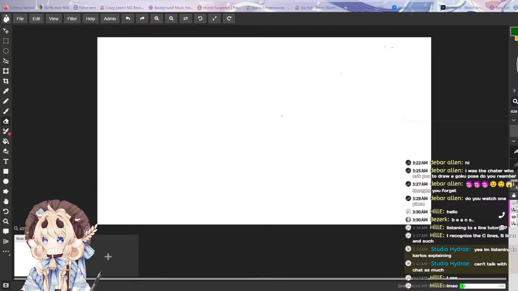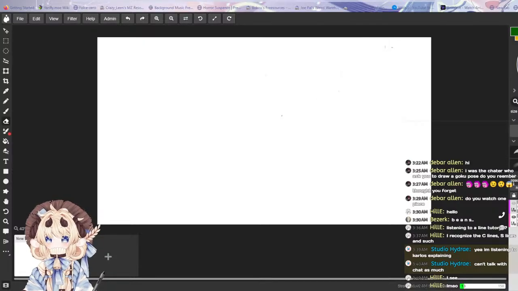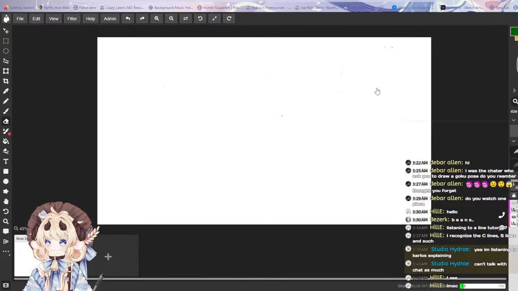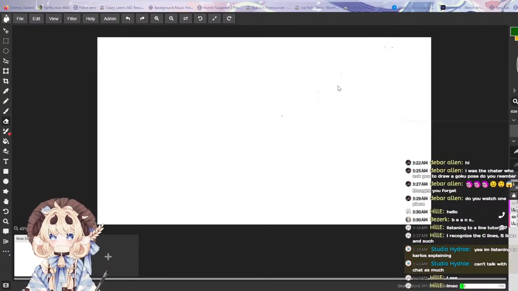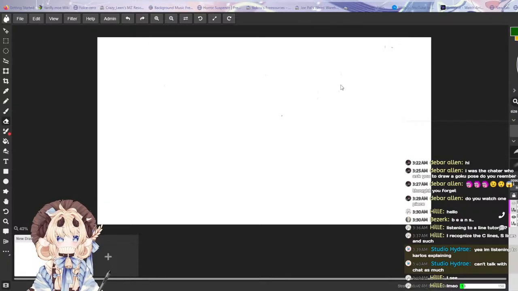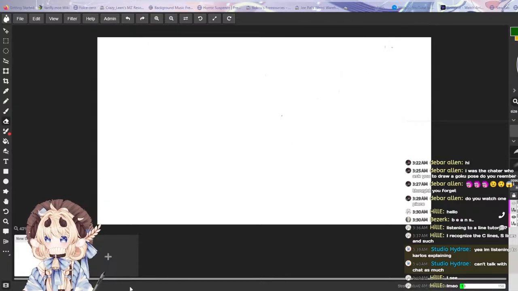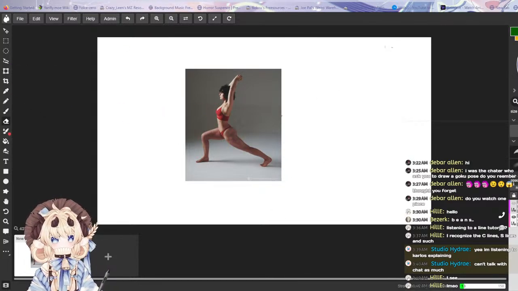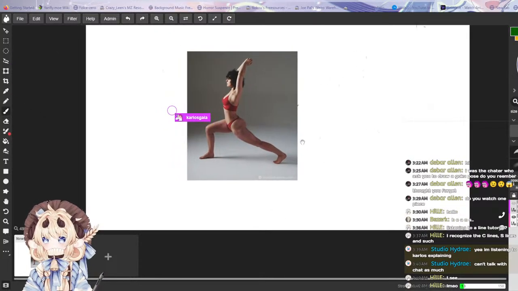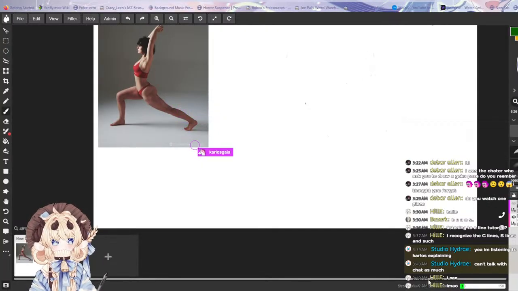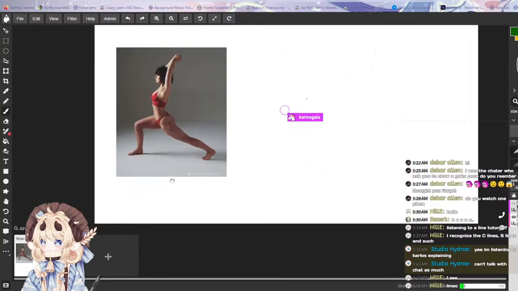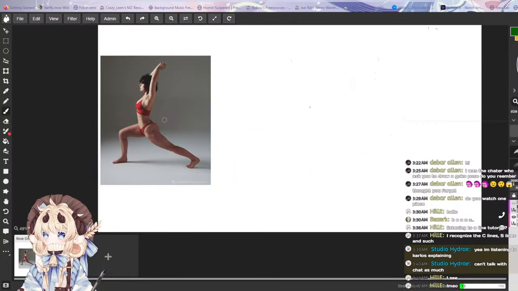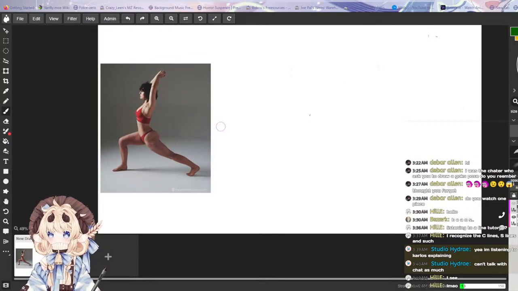Okay, I'll try to pick a simple reference where the gesture is more clear. For example, this one should do. Let me see if I can just track it. Alright, do you see it? Yeah, I can see it perfectly. Let me move. Let me see, we have a lot of space. Is that a good place or not? That's a good place. Okay.